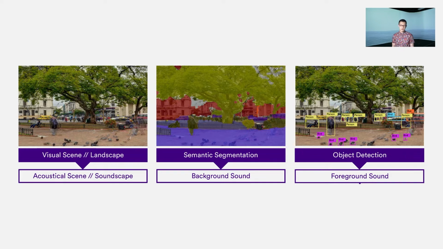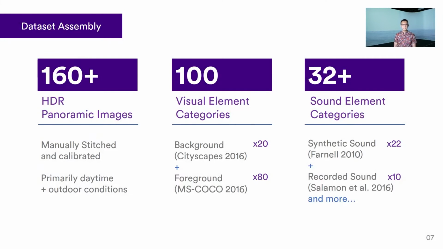We found analogs in the visual domain, and we are interested in using two visual recognition algorithms. Semantic segmentation classifies image regions into meaningful visual elements on a pixel-by-pixel basis, which we consider helpful to facilitate the rendering of background sound. Object detection extracts spatial information within images for quantifiable visual entities, which we use for assembling foreground sound elements.